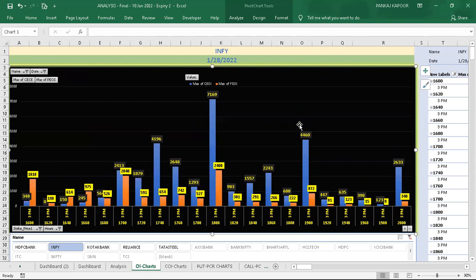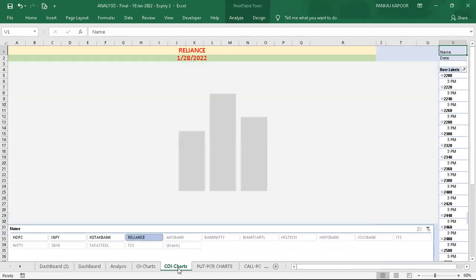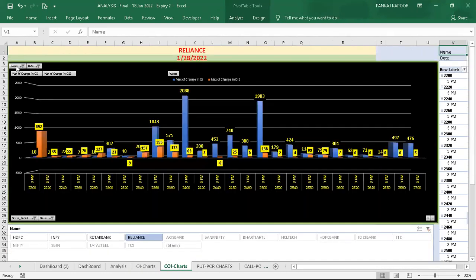So this is what 20th January looks like. And from here, one can see that 1800 seems to be a resistance, and support seems to be coming somewhere here at 1700. You can similarly have the change in open interest for those dates.